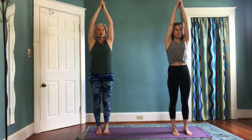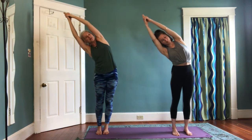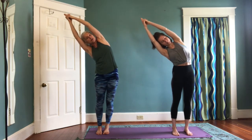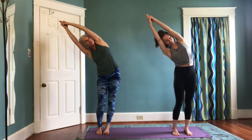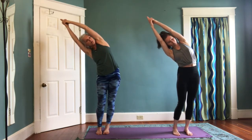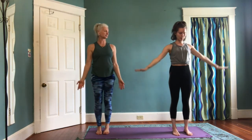Take a deep breath in, reach up as high as you can. Let's go over first. Go over to your right. And you want to try and keep the weight equally on both feet, so you're not leaning onto one side. And if your elbows are bent, see if you can straighten out your elbows. Pull your navel in, and now see if you can bend your right knee, and you'll intensify that side body stretch. Breathe deeply into this stretch. Good, and now slowly come back up and release. Whew, that was intense. And just shake out a little bit.